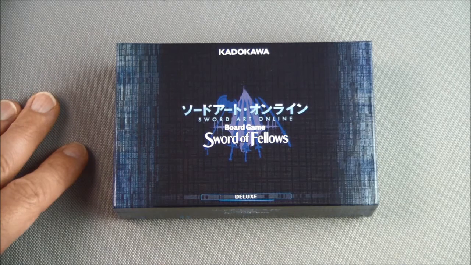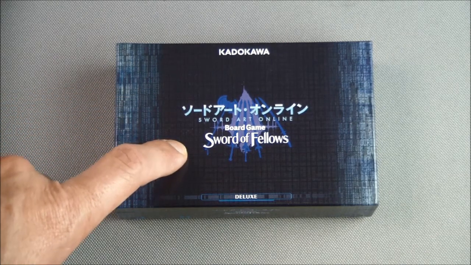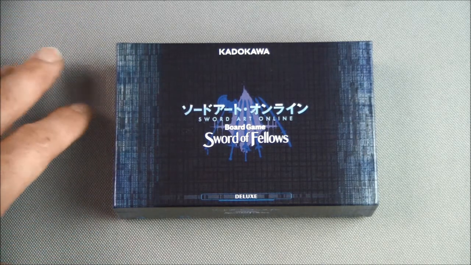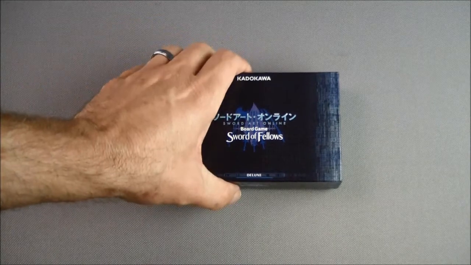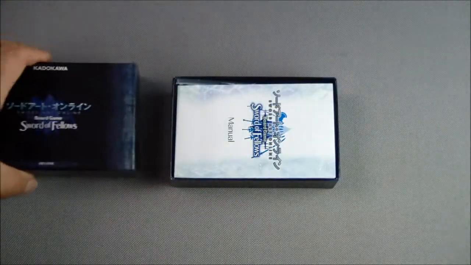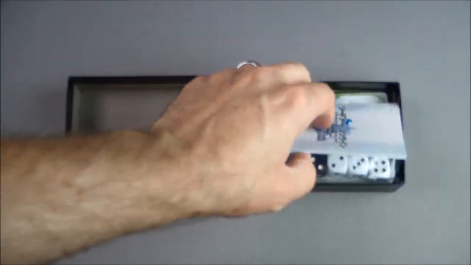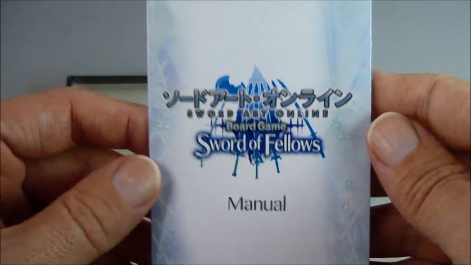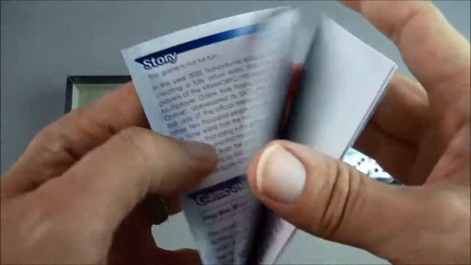Grayboardgamer here with the unboxing of Sword Art Online, the board game Sword of Fellows. It's a small box, but let's open it up and see what's inside. We'll do a quick unboxing to see what's in here, and then we'll look at the components a little closer if they need a thorough examination. We have our manual, and it looks like it's going to be a pamphlet or a fold-out style.